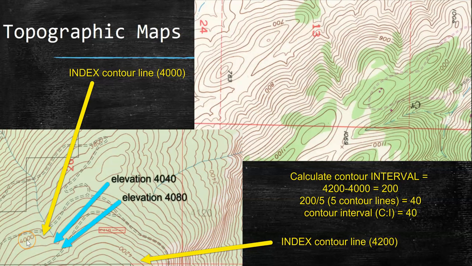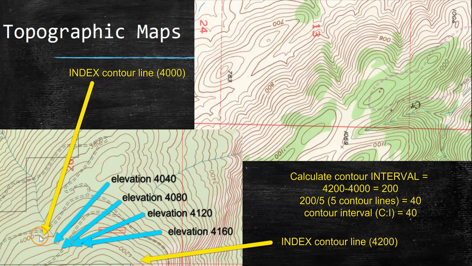So wherever you're standing, you can figure out the elevation. So this is 4,000 and the contour interval is 40. That means that between the contour lines, the elevation will go up by 40 or down by 40. So we know this direction is going up towards 4,200, a higher elevation. So this line here must be an increase by 40. So it's 4,040, this contour line. This one's 4,080, 4,120, 4,160, plus 40 is 4,200. So you can put it into the map and check that the contour interval is correct, and it works.